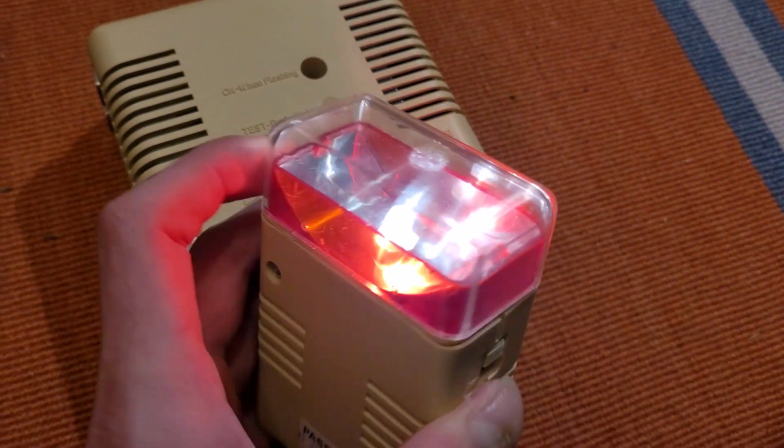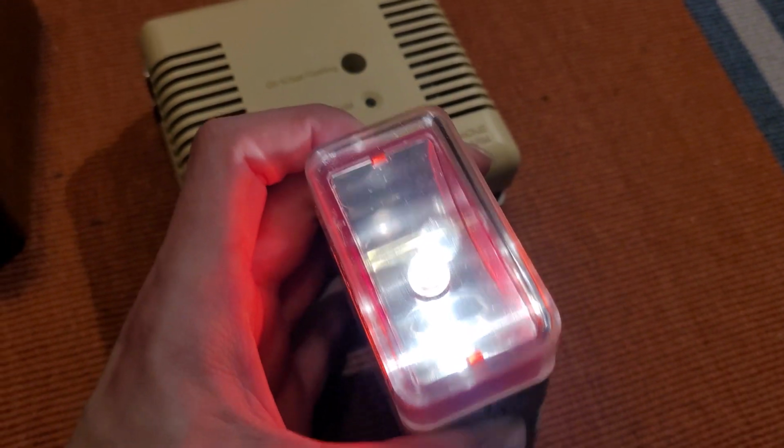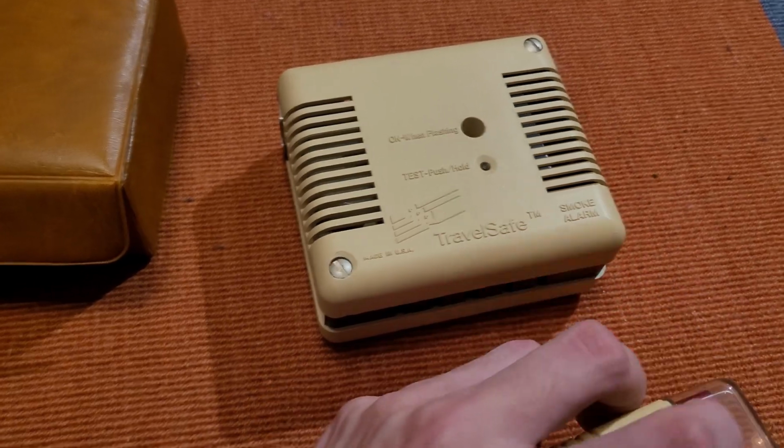It works. It has red around the sides of the lens, and then the front is just clear. And it's quite bright. I'll show it to you in the dark in a minute, but yeah, so that's the basics of the flashlight there.